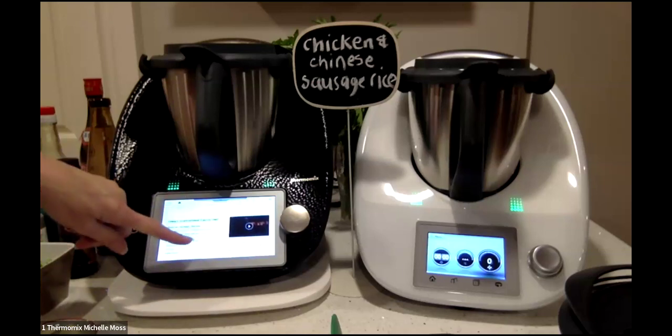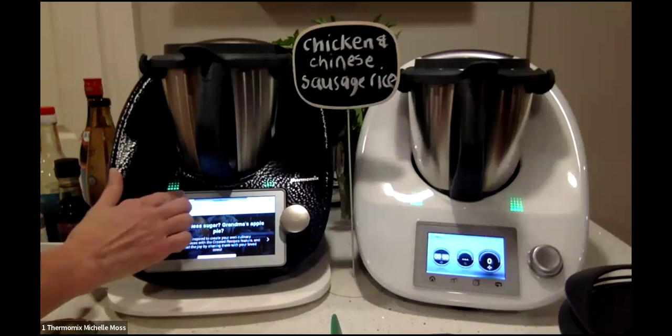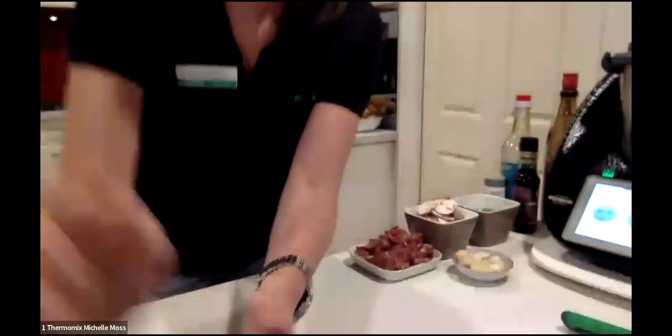You can scroll through, you can type in an ingredient, you can type in a genre, there's filters, all sorts of fun stuff. The other thing that you can do with Cookidoo is create weekly meal plans, add that to your shopping list, and do that shopping online as well. I'm going to show you what that looks like a little bit later when both of our dishes are cooking, but those are other things that help people save time, save money, and reduce their waste. So if any of those things are things that you're looking to do, you're in the right place tonight.